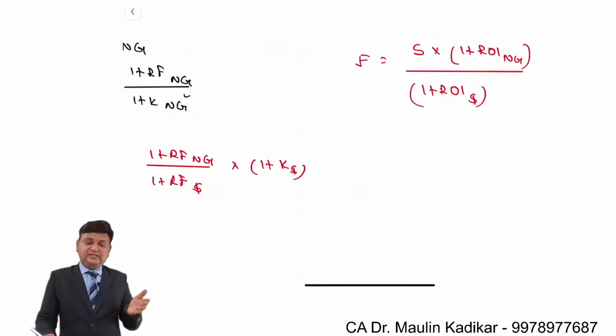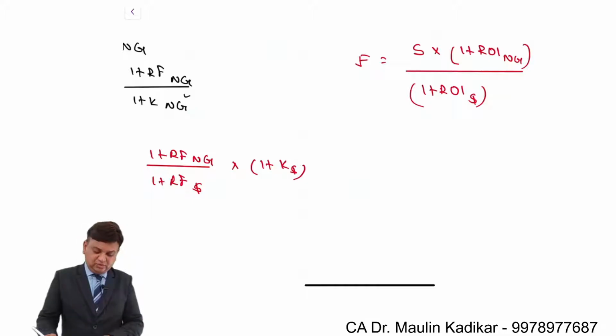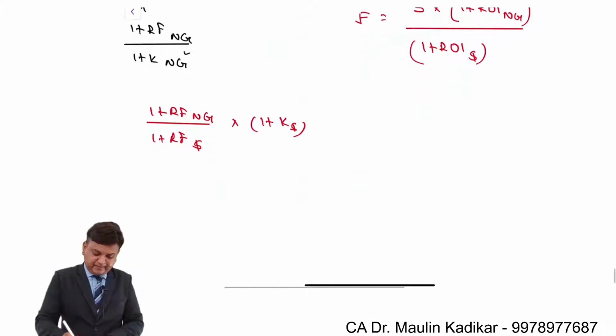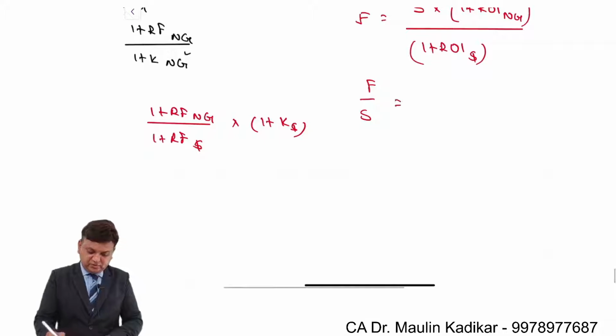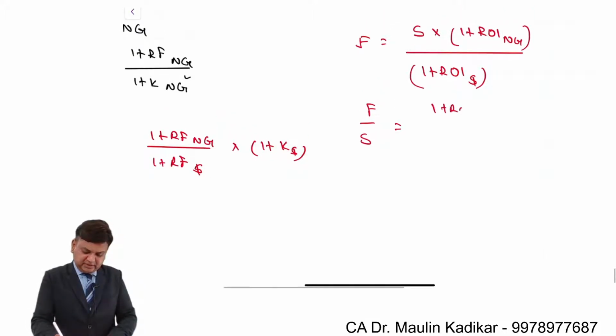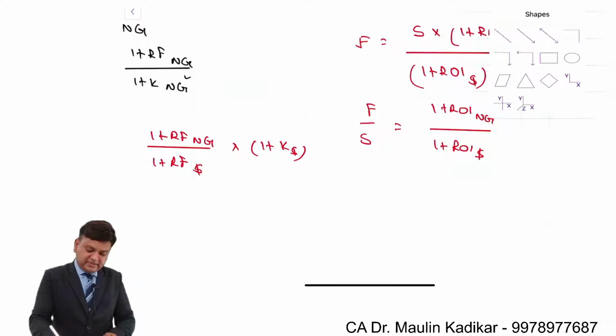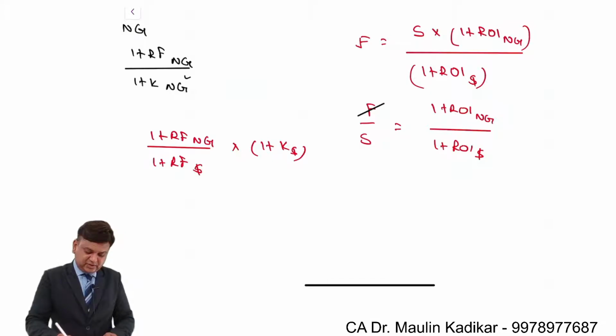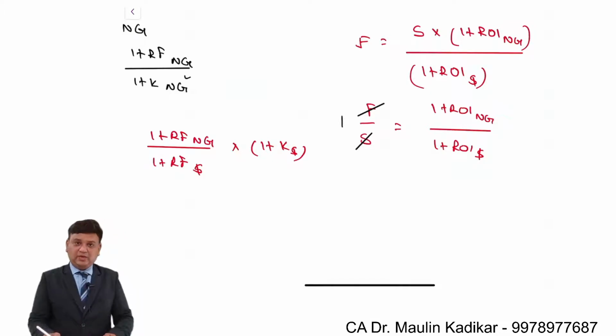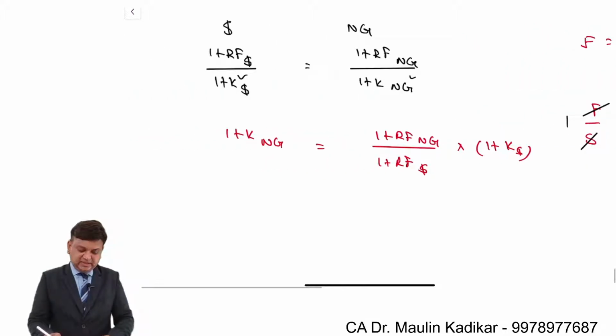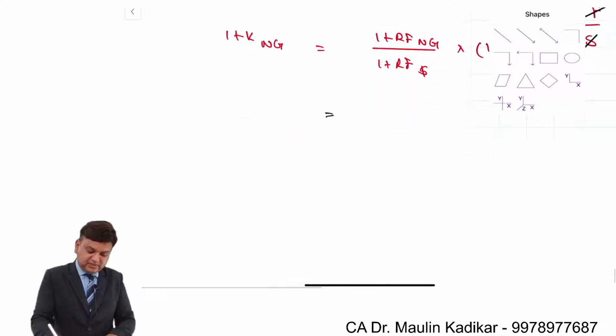Now end of year 1 exchange rate is same as year 0. So we understand that forward upon spot is equal to 1 plus rate of interest for Netherlands Guilder currency divided by 1 plus rate of interest for dollar currency. Now forward and spot, both of them are same. So both of them will be cancelled against one another. So forward is cancelled against the spot, and this answer is going to be 1. So over here in this equation we can replace this value with 1.